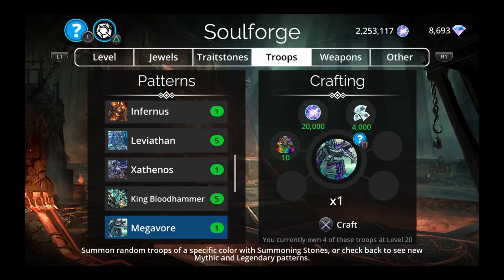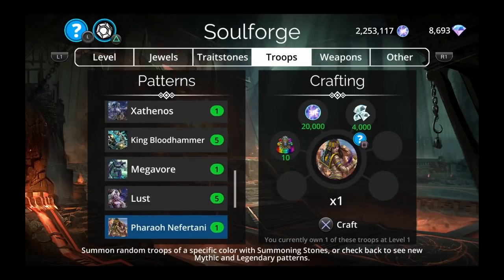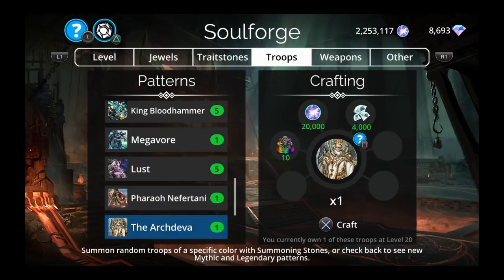Kinda. You know, you get a... Whatever. Yeah, pretty much. I'm gonna stick to that. Death mark is better than Death Below. Let's see. Who would be next? We got Pharaoh Nefertani and the Archdeva.